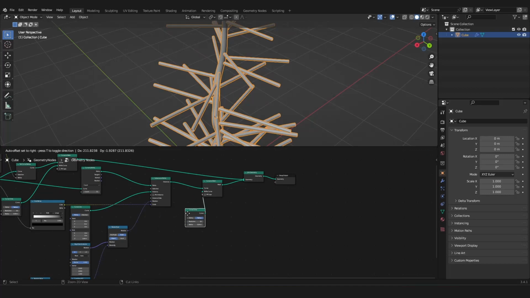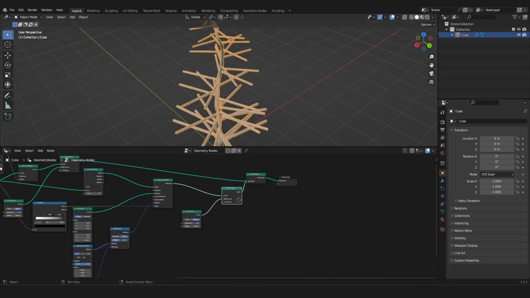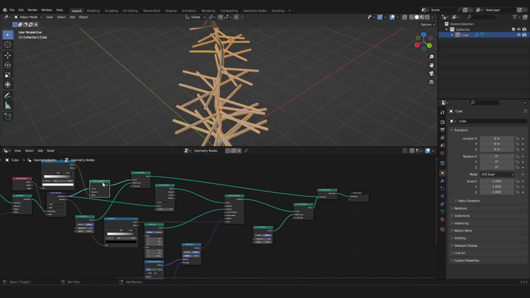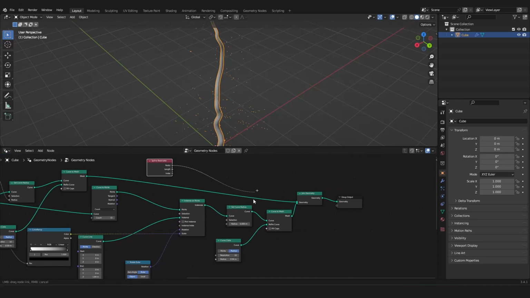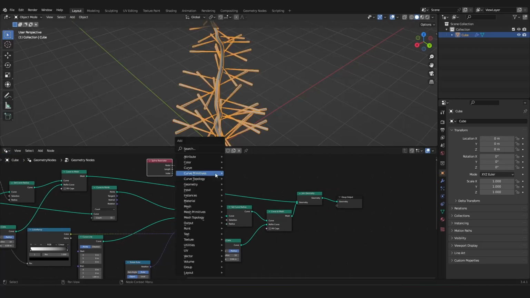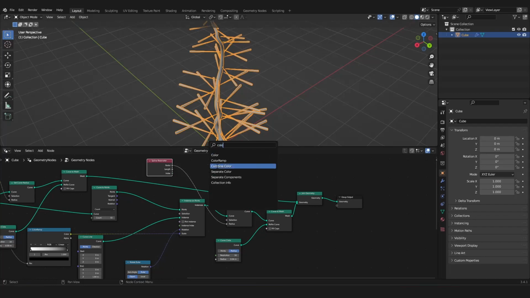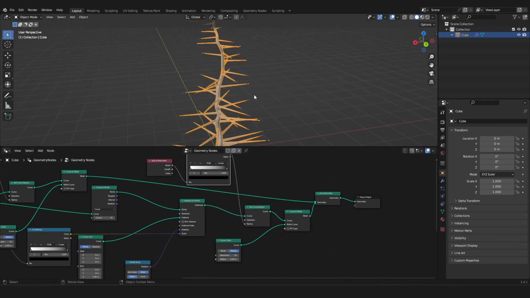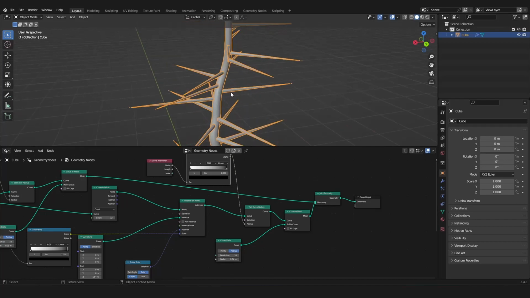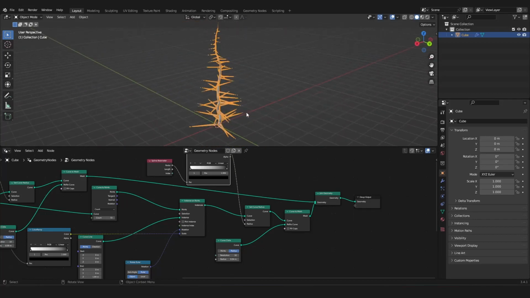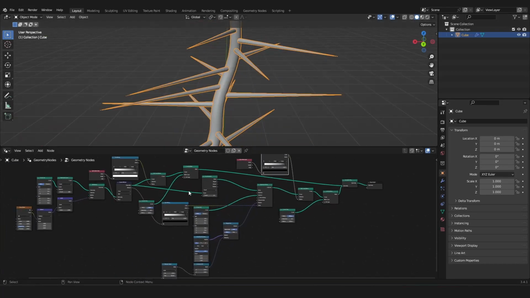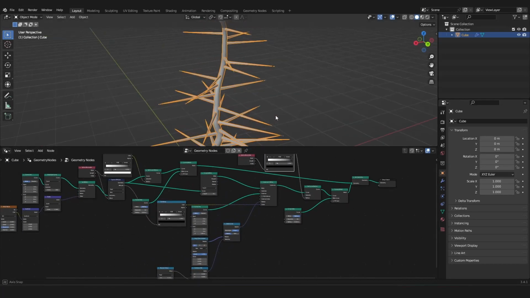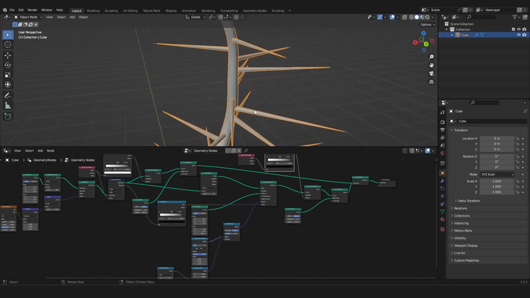And now we want to have them smaller at the tip, of course. So we will grab our Set Curve Radius node again and grab our Spline Parameter node again, and we will swap our directions with a Color Ramp. I think we don't need displacements on those branches because you don't see it in the end because of all those needles. But you can do this, of course. You can do it the same way as we did with the trunk, but I think you won't see it in the end.